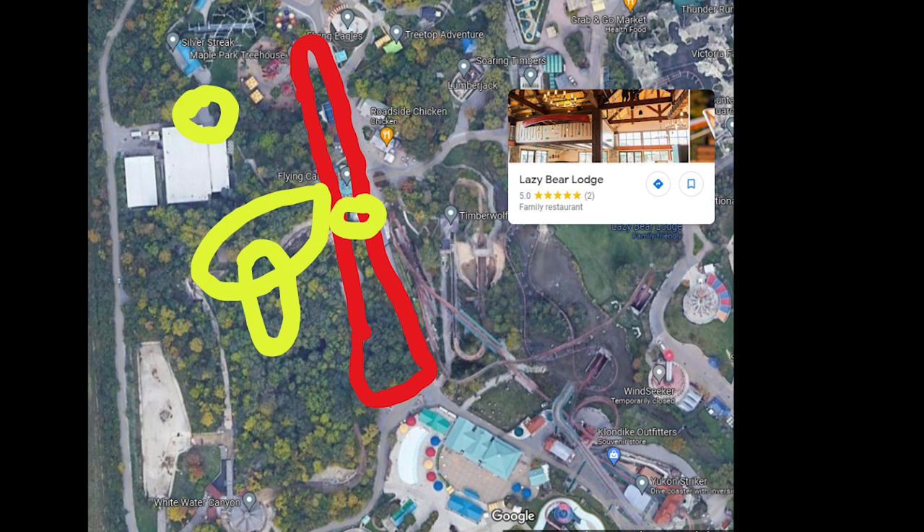The team and I are very much sold on the style of these markings. Take this with a grain of salt — we are making a massive assumption here — but we think this is pointing towards a launch coaster. There were signs of electrical work, so we think they're getting ready for a very powerful launch coaster in this area. I hope that ends up being true, but who knows. We won't know until 2024 when there are much better and stronger signs for the 2025 project. Right now, all we're going to see is markings in the 2023 season.